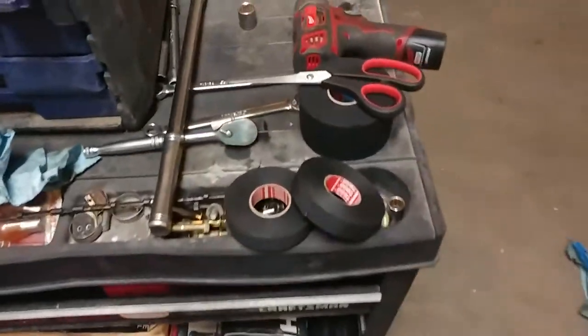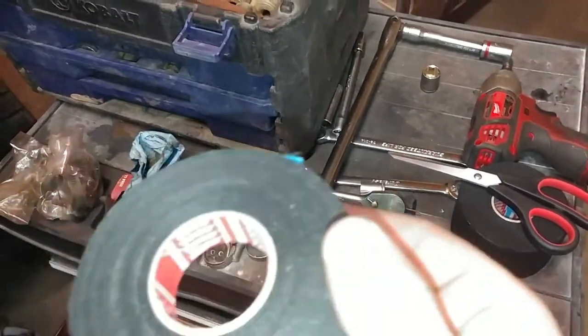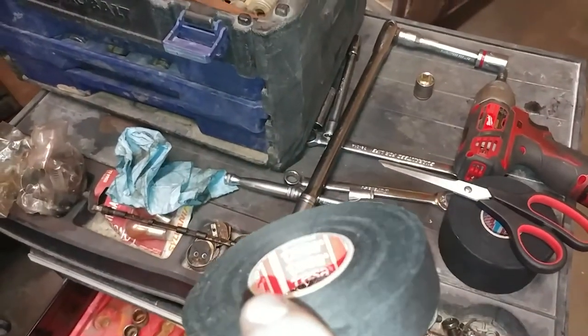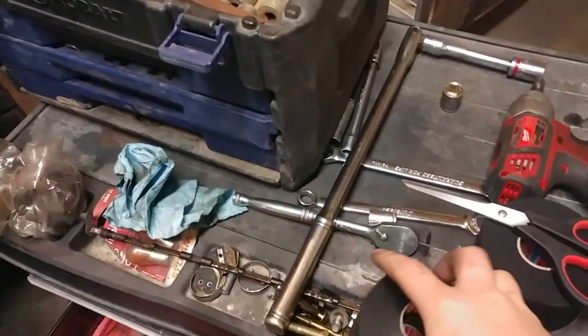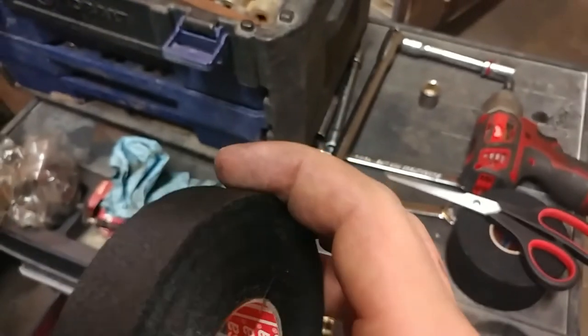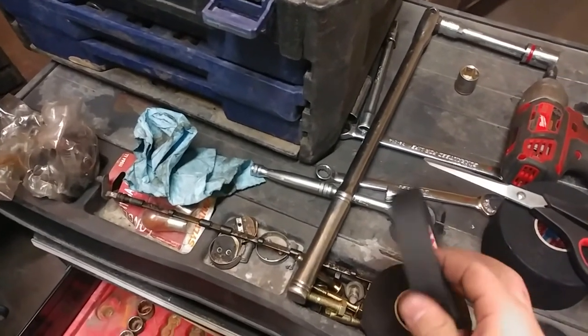Oh, one thing I wanted to mention, if any of you guys are wondering what I'm using for my wire harness tape, this is Tesa tape. It's pretty commonly used in OEM applications. It is like a material kind of. Usually used by like Audi and BMW, I believe.